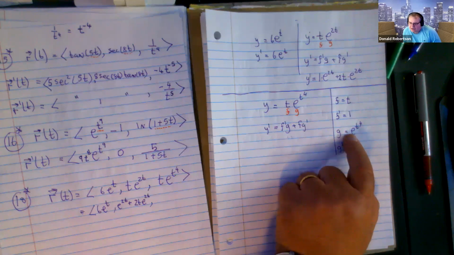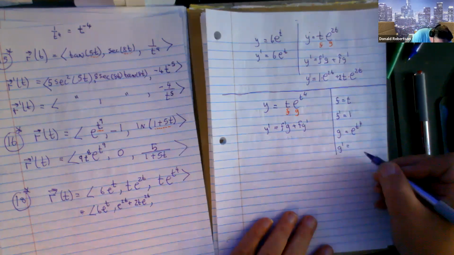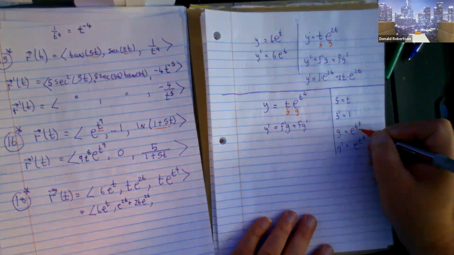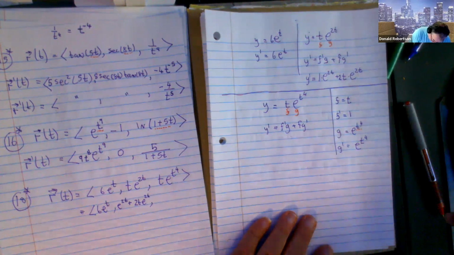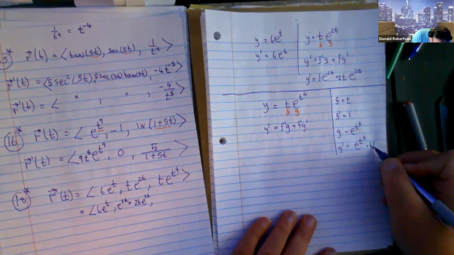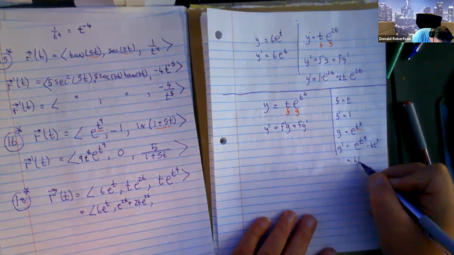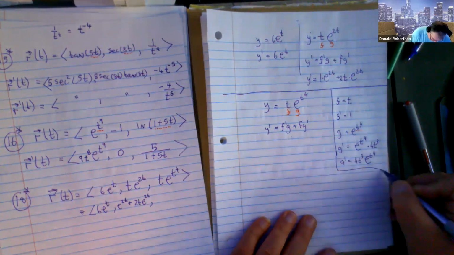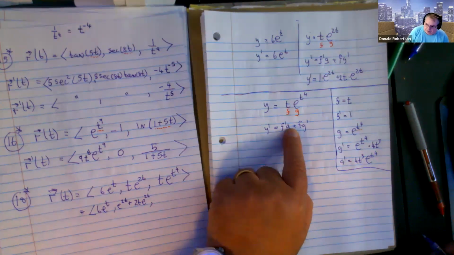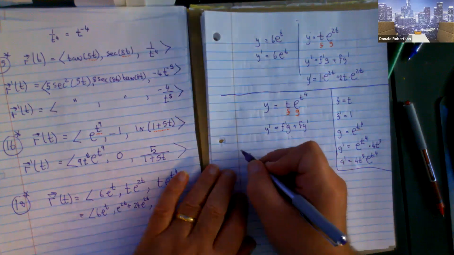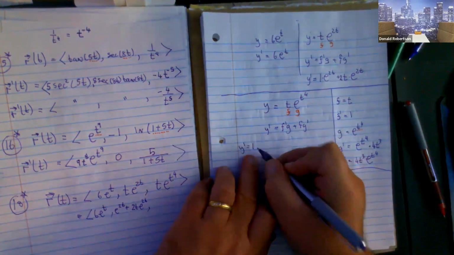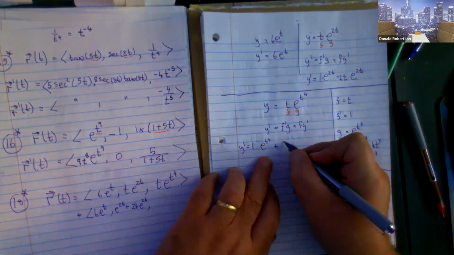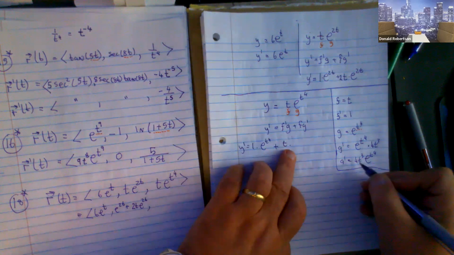If you want to differentiate e to the power of t to the 4, you do get e to the power of t to the 4, and it is a chain rule, isn't it? The inside function is that ugly power. So that means you also get a times 4t cubed. So you would write it down as 4t cubed e to the power of t to the 4. So that's what g dash does. Now it's a matter of plug and chug, right? I just plug in the bits and I'm good to go. So the derivative is f dashed, which is 1, times g, which is that guy, plus untouched f, and g dash, which is this horrible mess.